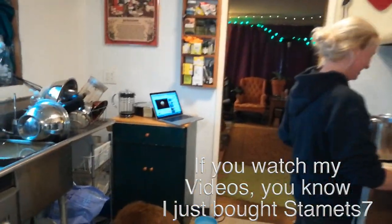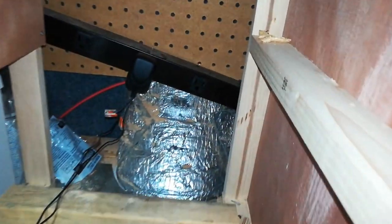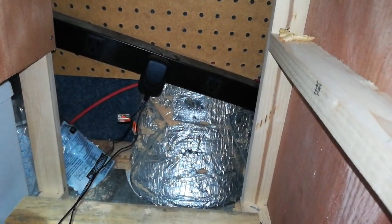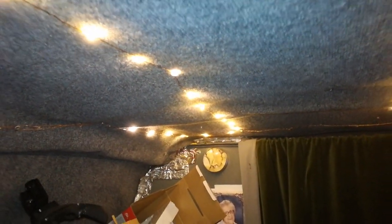I'm the anomaly. So I've got these 12-volt LED lights, and they came with this transformer, and I've been running them on my inverter just fine. As soon as I cut off that converter right there and wire it directly into 12-volt, only half of the lights turn on. Let's see what that looks like. So when I cut the plug off and I hardwire it into the 12-volt, half of the lights don't turn on. All of these lights right up until that one right there.